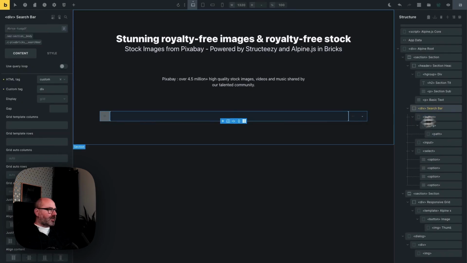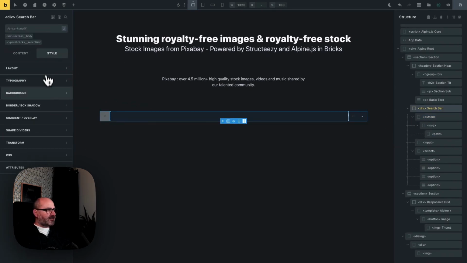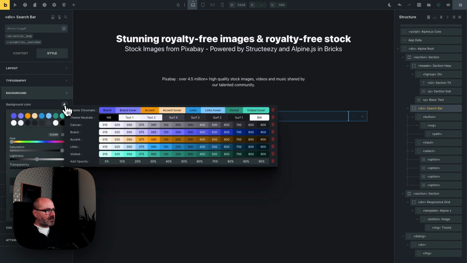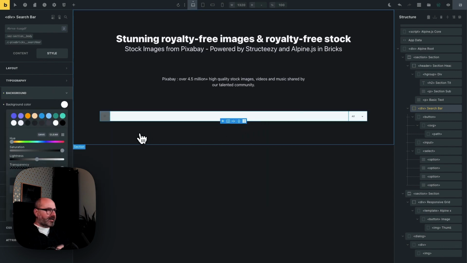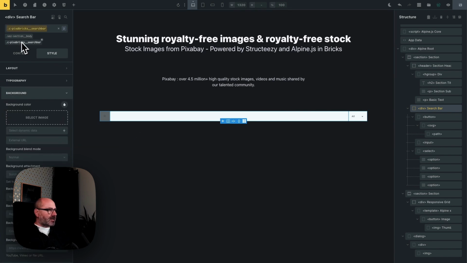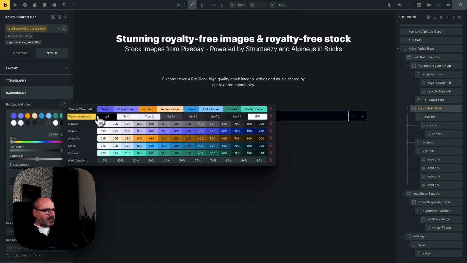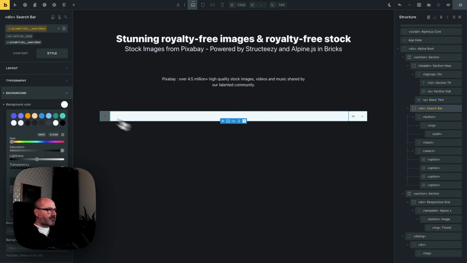I will go to my search bar. My search bar will have a background. My background will be white, the responsive white. And actually, I didn't select the class. Let's select the class, background, white.